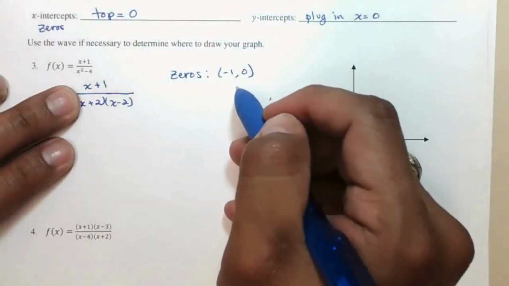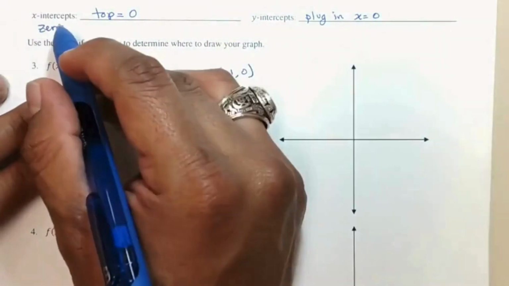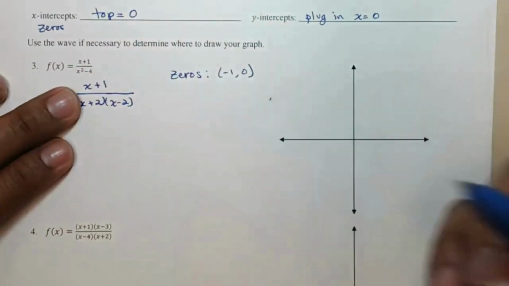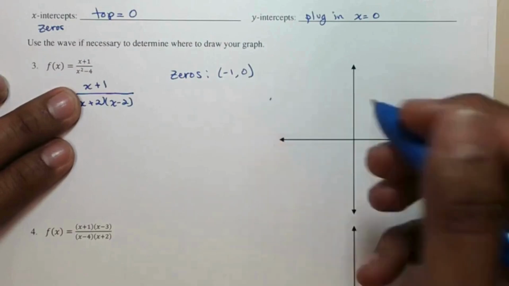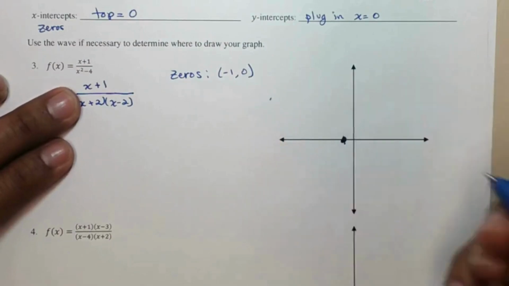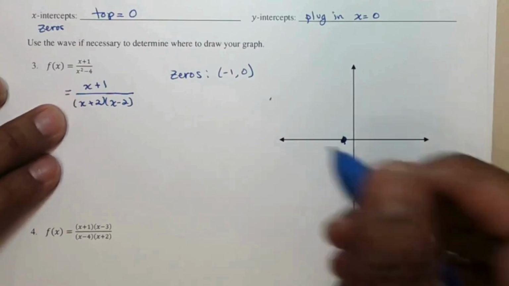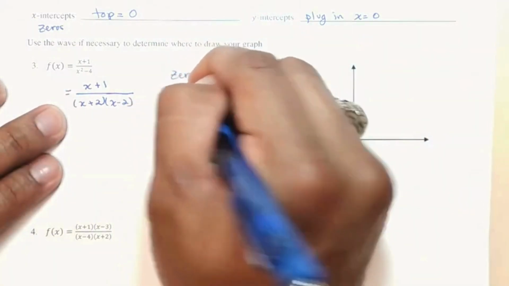Why don't I put x equals negative 1 here? Well, zeros, x-intercepts are points. If I ask you to plot negative 1, what do you mean? If I tell you to plot the point negative 1, 0, you're like, oh yeah, that's right here. Sweet. The next thing I always like to look for are my vertical asymptotes.